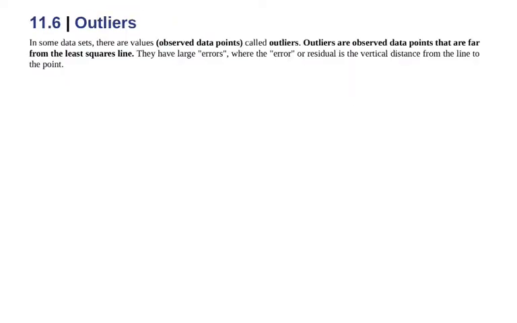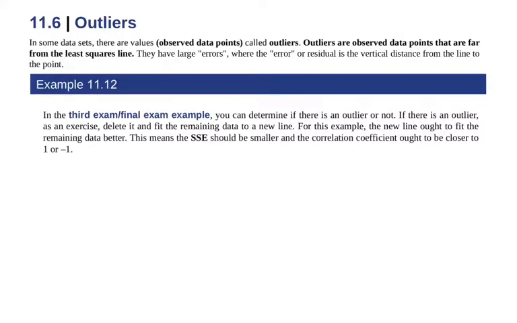So let's also talk about how to get outliers. So in 11.6 here. And so an outlier is a value that's extremely far away from the rest. But we're dealing with two variables this time around. So how exactly does that play out? And so we're going to still use the example of the exam, so relating the third exam to that final there. And so our outlier technically is a value that stands out further than 2 standard deviations.